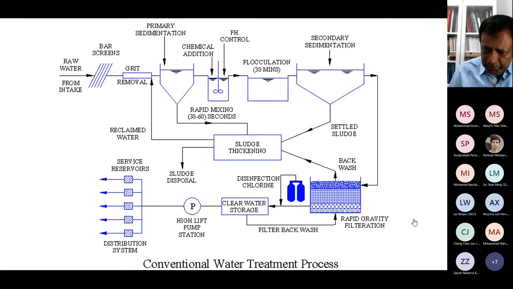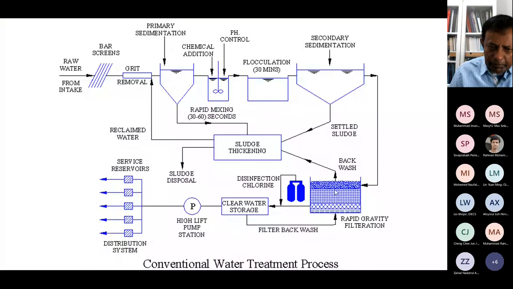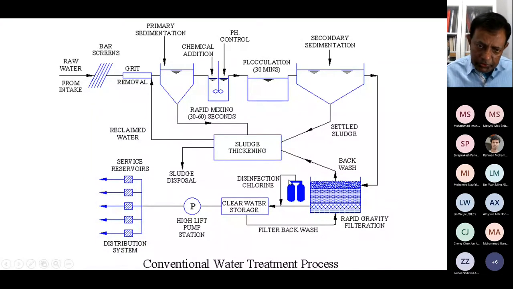Once you have passed through the filter media, virtually your water has to go through one more step, that is disinfection. So having passed through the filter, then you dose with the disinfectant and then place it inside the tank. This tank is usually provided in most of the treatment plants as an underground tank. And once you have taken the samples and tested for the quality, then you can pump the water to the distribution system.